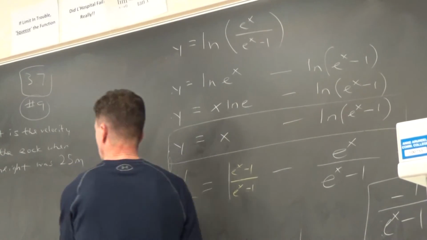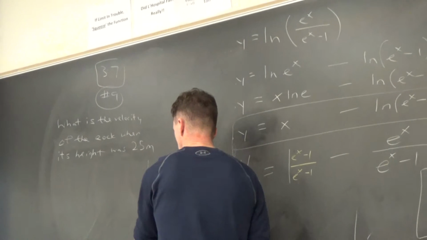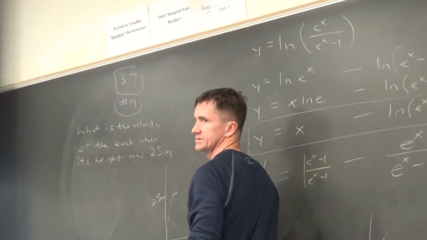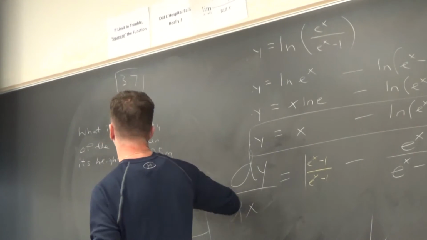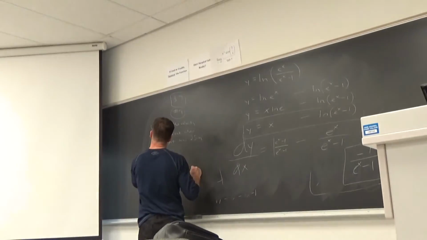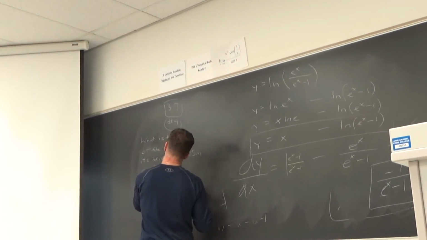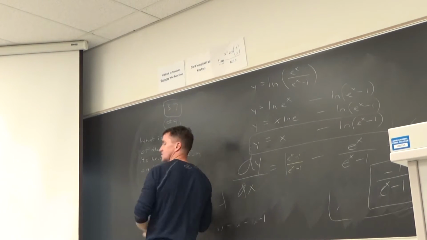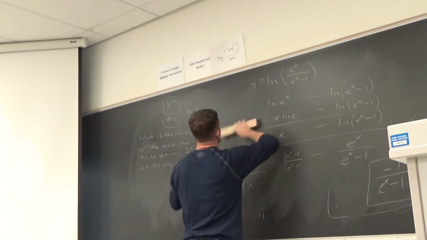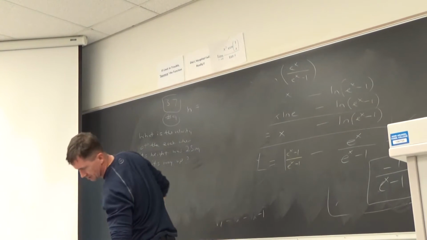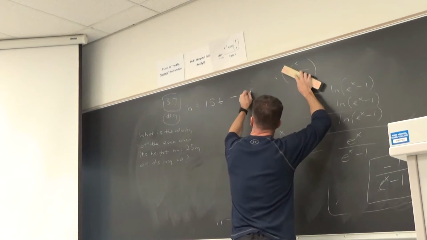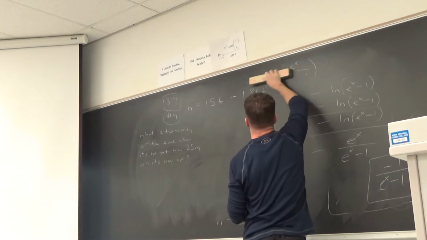Remember when someone threw a rock and it went like this? So 25 meters, how many times did it hit 25 meters? Twice. So the question asks, what is the velocity of the rock when its height was 25 meters? And they start out by going, on its way up. So there should be two answers to that quadratic. All right, what was the height equation? H equals, let me look, 15t minus 1.86t squared. Thank you. No problem. All right.